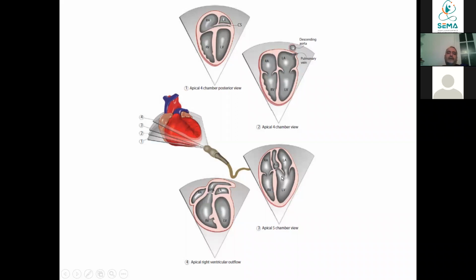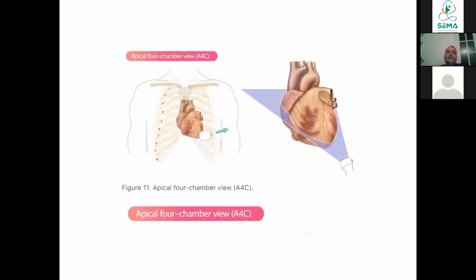If you go very superficial from down, depending on how you move, you will see the right ventricular outflow and the pulmonary artery. This is beneficial because sometimes you want to know whether this is transposition of the great arteries or not. You will see the aorta coming more deeply and the pulmonary artery up, and see how they are crossing. If they come parallel, then it is transposition of the great arteries. So this is how to put the probe and get the four chamber view.